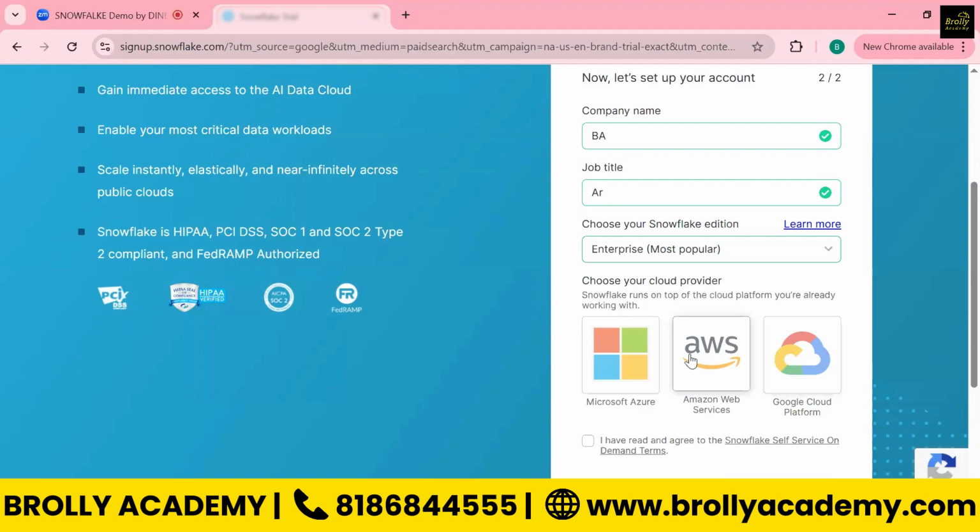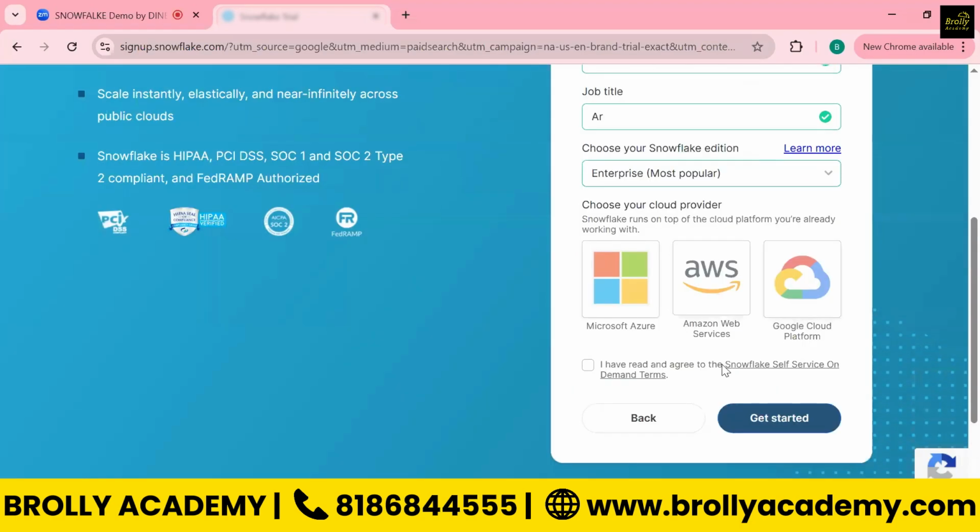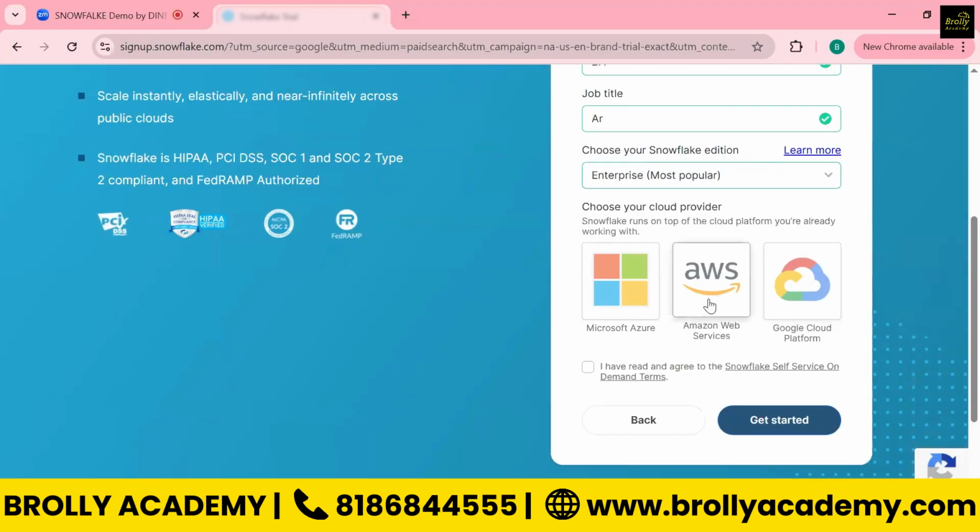Irrespective of the cloud platforms, you can choose any of them. The only difference is pricing. A small variance will be there in the pricing, approximately $0.02. It may vary. Apart from that, all the services will be the same, whichever cloud platform you choose. There is no difference.